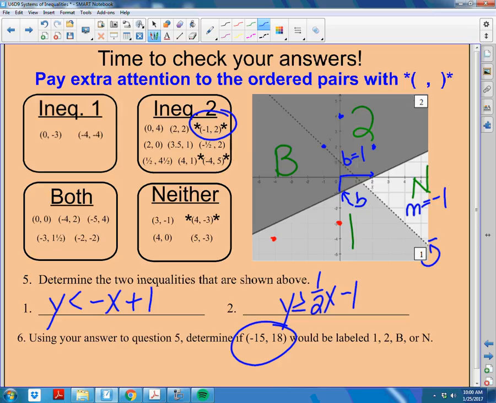Now, if you have the graph and it's on the graph, graph it. No problem. But if it's somewhere off the graph, which that definitely is, you solve it algebraically by plugging it into the inequalities and seeing which ones work. If both work, then both work. If only one works, then only one works. Joey? Okay. I would just be cautious about manipulating graphs if it's not on the graph. Okay? Any questions on that?